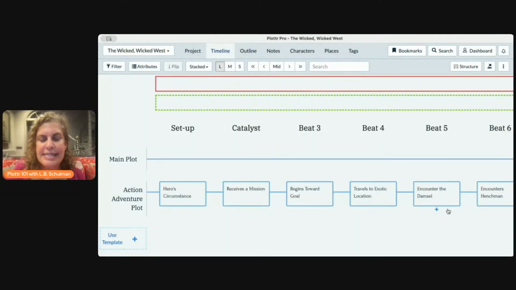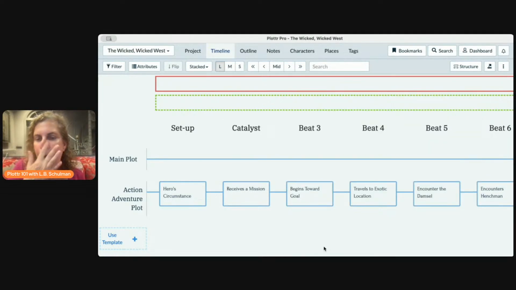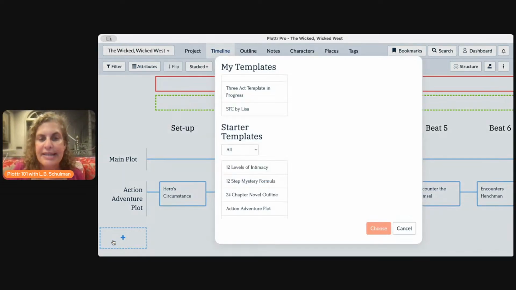Well, what that means is that in the event that you have all of these exactly the way you want it, all of them have been changed exactly the way you want it, there is a way to save this as a custom template, and then you can use it forevermore. Every time you open up Dashboard and you do create from template, or you go and you use template right from here, it's the same thing, right? It will look like this. It will pull up my templates up here.